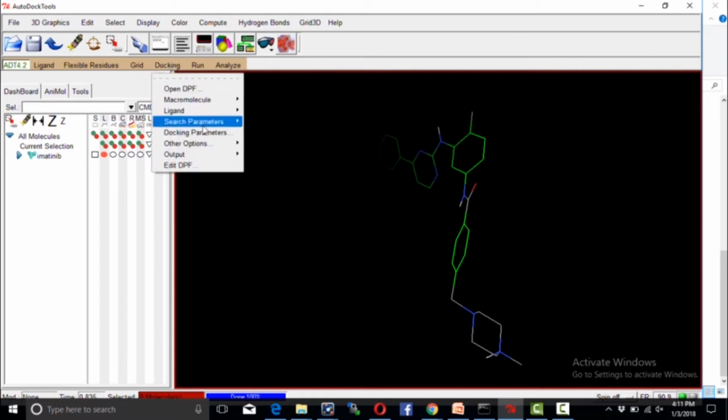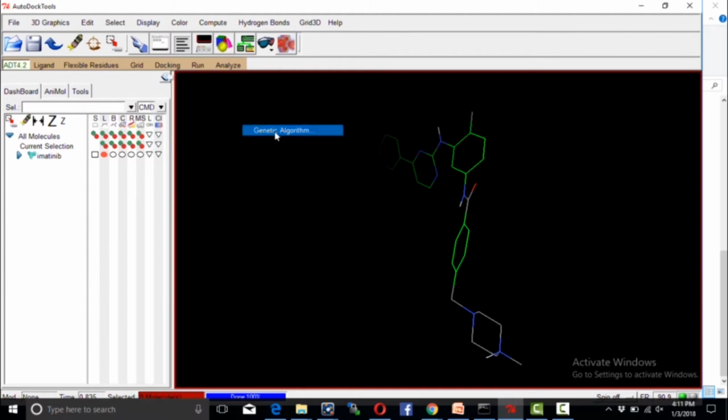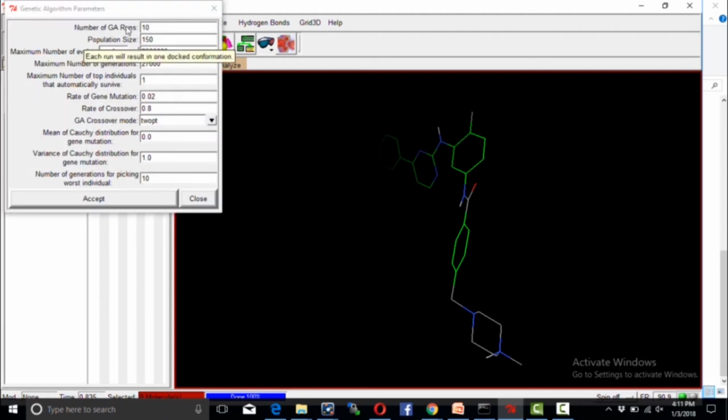Again go to docking. Here I am going to use genetic algorithm for doing the conformation search for the ligand in the given grid. Here I am going to mention how many conformations you want. You can change this option, number of GA runs. Here I need 20 different orientations, so I am going to specify 20 and accept this.